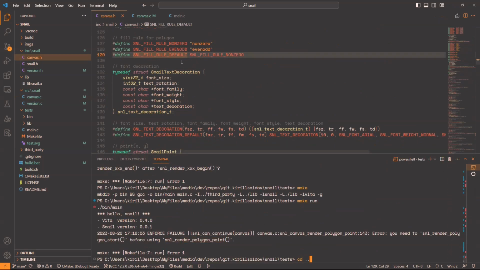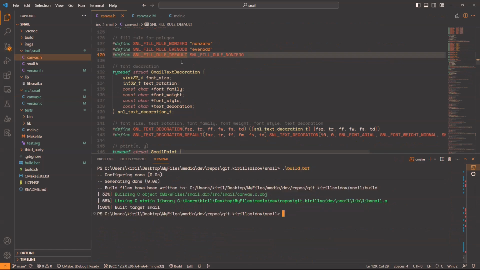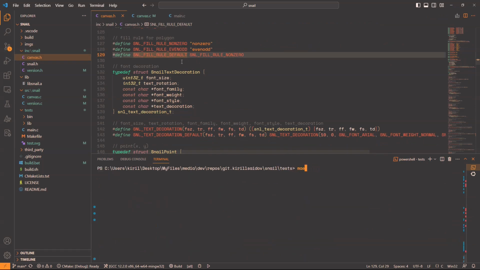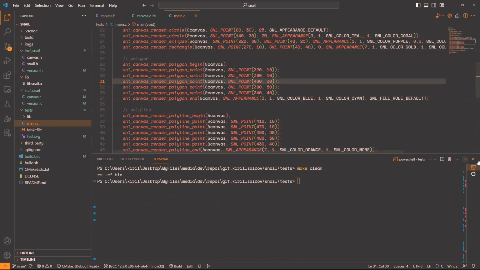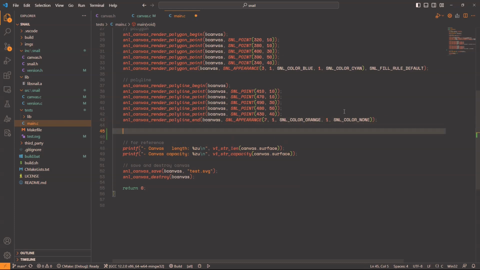So let me first build it. Make clean, and let's add a few curves.